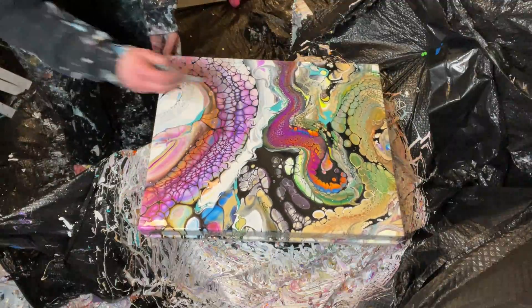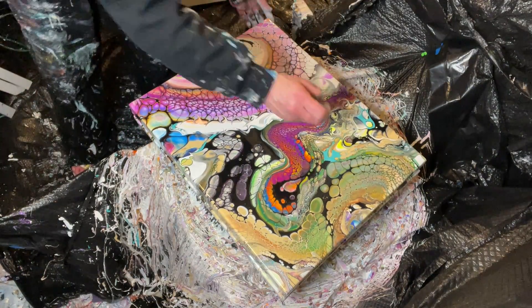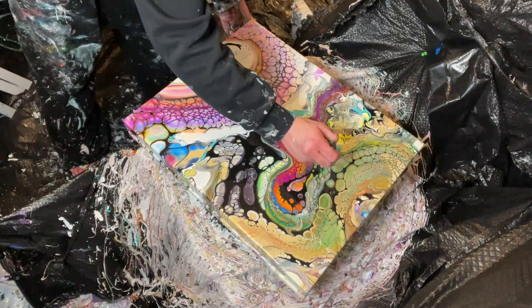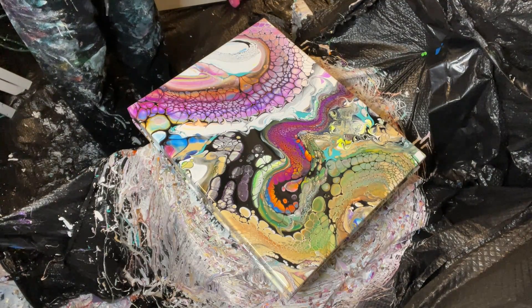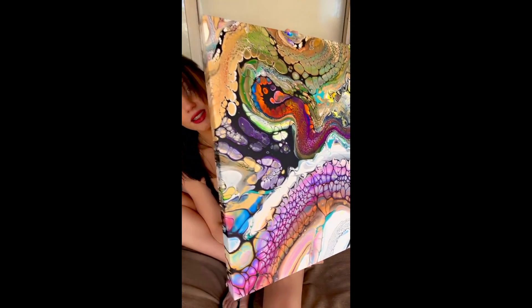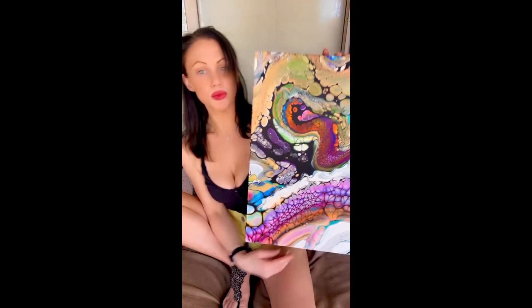As I show you the final piece all nice and dried, I will read you the lyrical poem 'Take That First Step.' This one I kind of did alongside another painting called 'The Cartoon Fish' — I was going to put them together in one video, but it gets a little convoluted. So keep an eye out for 'Cartoon Fish,' and when I'm done here you'll see the final piece along with a reading of my lyrical poem. This one's very, very fancy — I kind of love it. I'm going to be calling this one 'Take That First Step.' What have you got to lose, right?